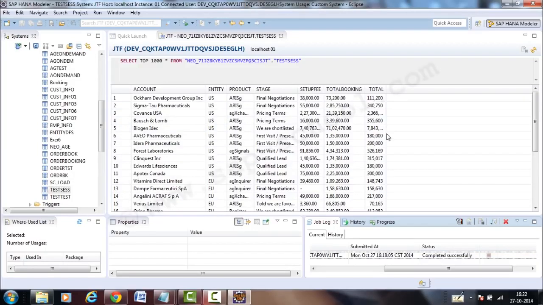We have seen how to load CSV into a table created on the fly, but if you choose the other option and do the manual mapping, you can load it into an existing table as well. So the next step is we're going to use these tables in our information models. So let's go ahead and see how we can do that.